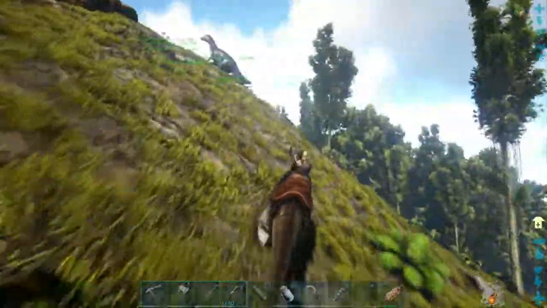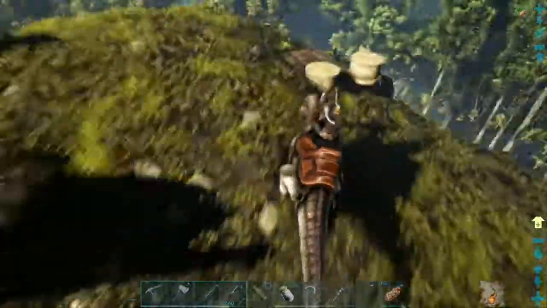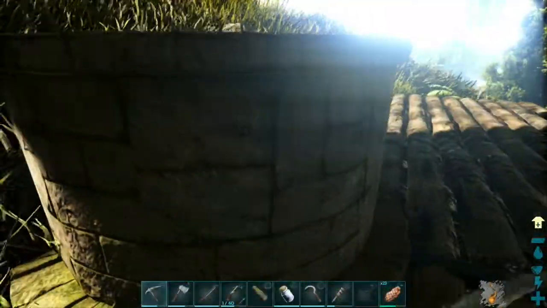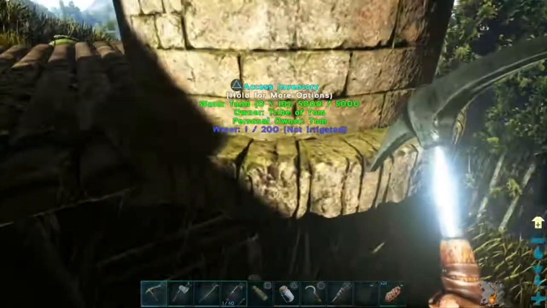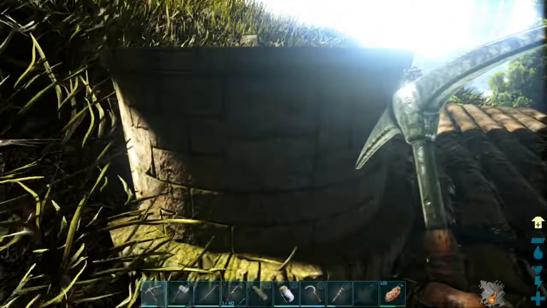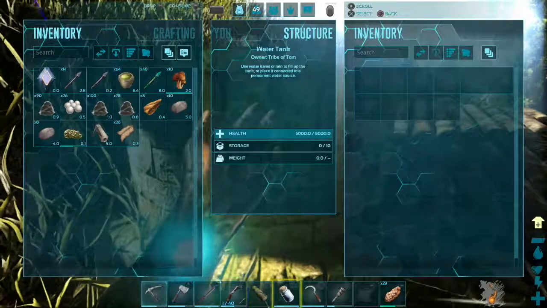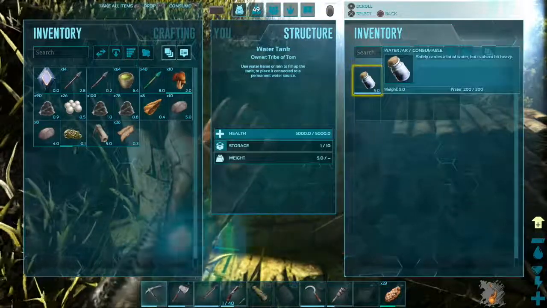Let's go back over here anyway. And it says we can empty our water into this. So I'm kind of interested in this. Access inventory. Whoa! It's got one in it already. How did that happen? What? One water in it. Okay. I wonder if they just slowly fill up over time. So how do we empty this?